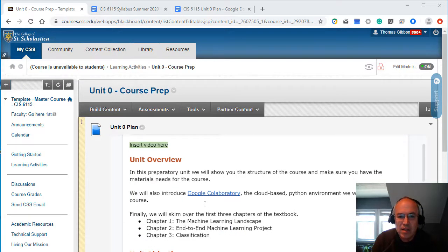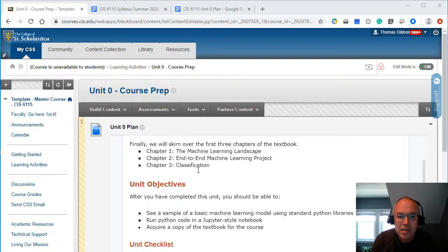And again, I did show you a link to Google Colab. We'll be using this cloud-based Python environment. It doesn't require any installations. If you want to at some point set up your own environment on your own machine, particularly if you have a fast machine with a GPU, we'll talk about how you can use Anaconda to install Python and Jupyter notebooks and run these on your own machines. But everything you can do with Google Colab. We'll also look at some other environments from Amazon and Microsoft that provide the same sort of features.